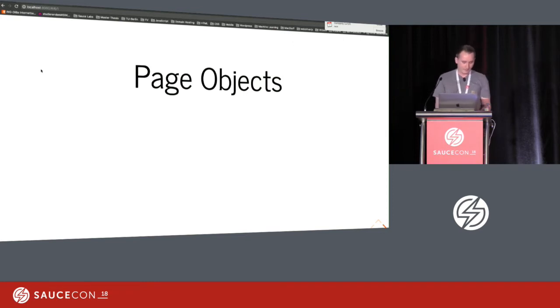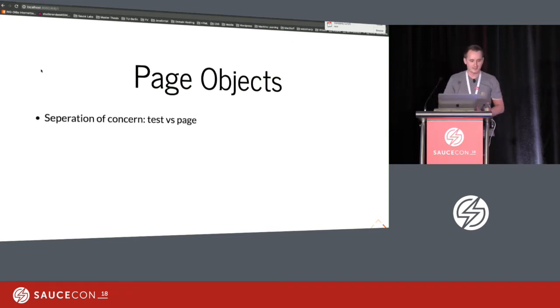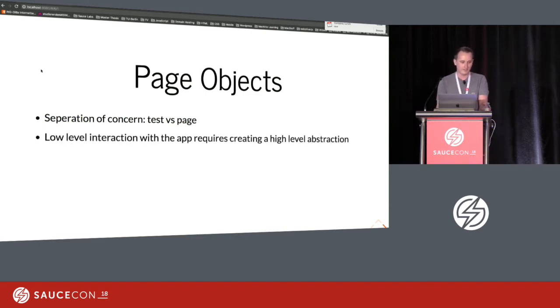OK, so I'm using page objects because they allow me to separate all the page information from my test. And that is important because I don't want to pollute all the tests with all the details of my page itself. So it allows me to keep my interaction with the application low level and abstract this away at a high level. The page object should contain all static information about the page.